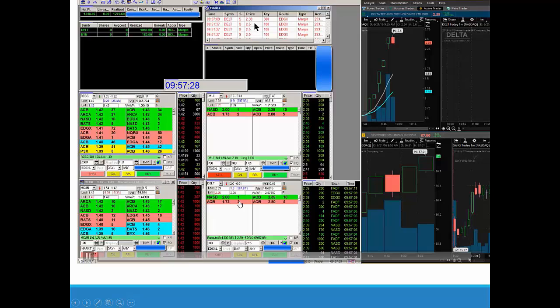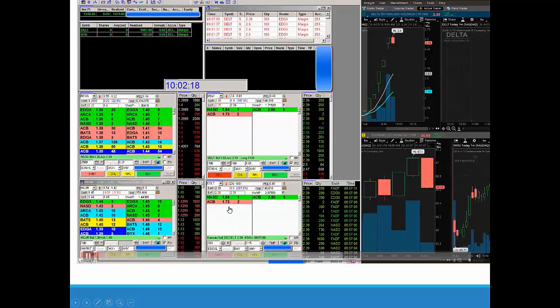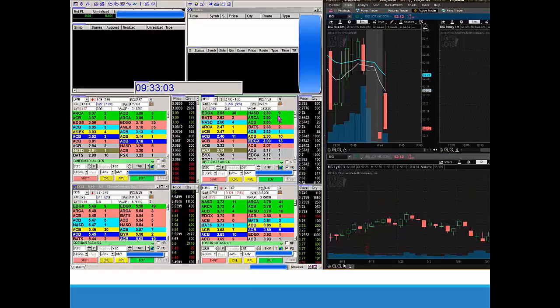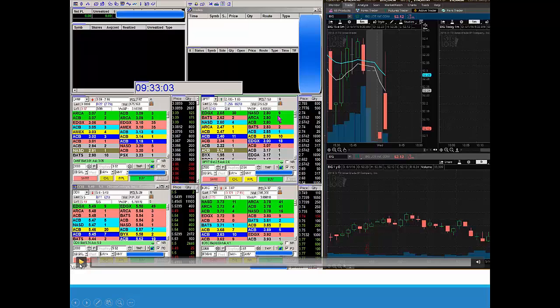And being able to trade stocks that have just been halted is all about reading the level 2. If you can't read the level 2, if you can't see those big sellers or those big buyers, you can't trade them. So that's another really important value in being able to read level 2. All right, and now here we go. Let's see which one this is.